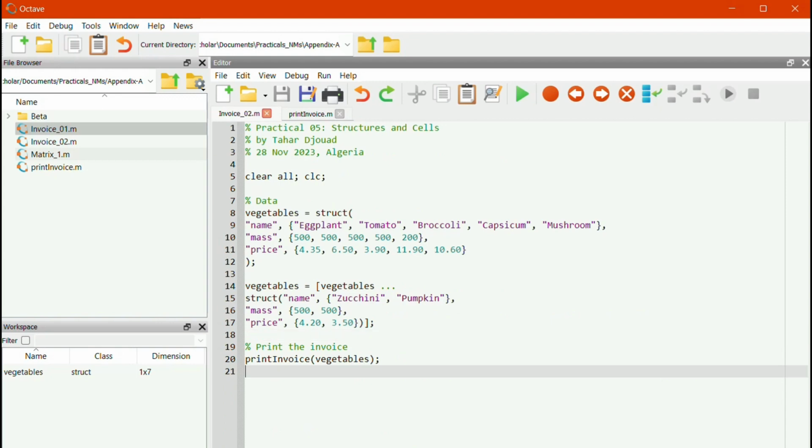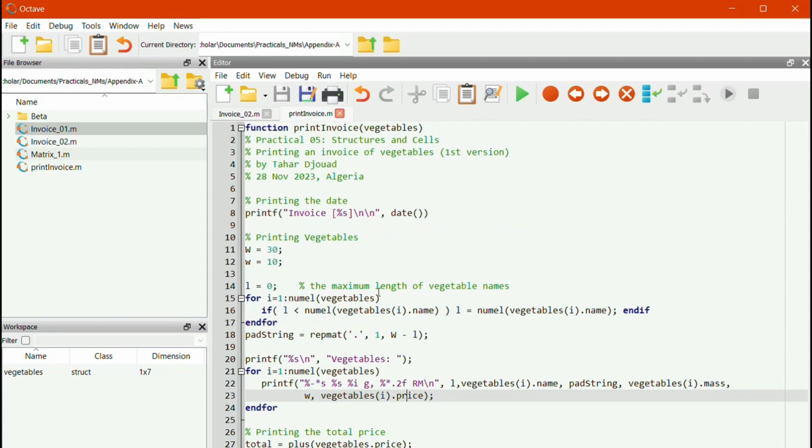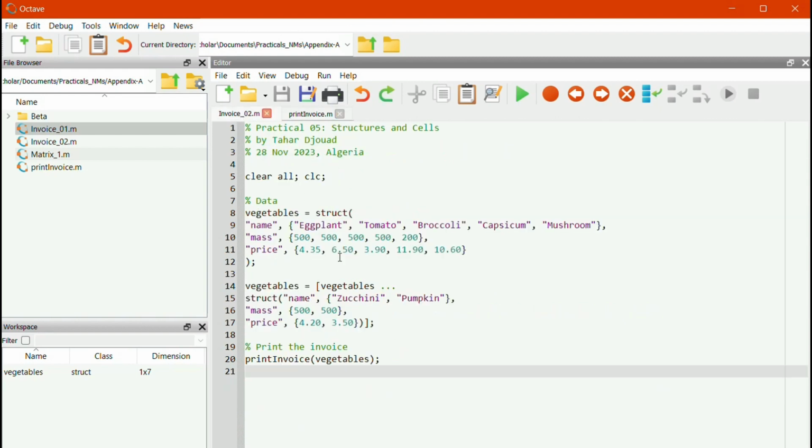So before we go to the second part, the data type, let us make two modifications to our function print invoice. As you can see here, the invoice uses the ringgit because the prices here are in ringgit.